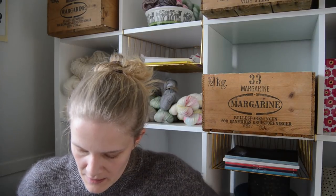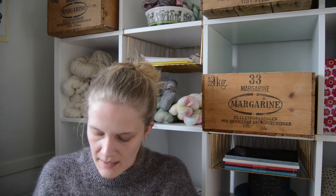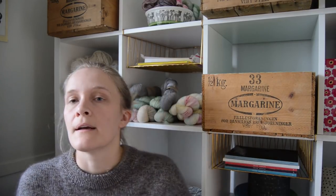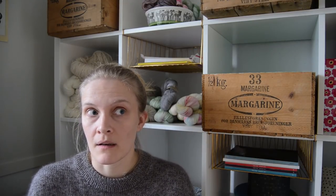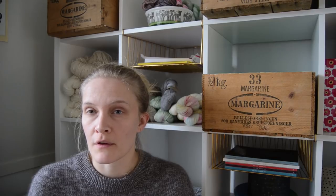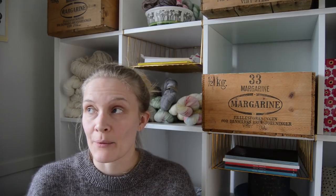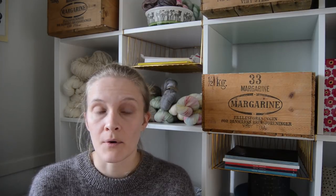But I wanted to just mention a few things. So I will be attending a couple of markets with my yarn. Some of it is up here. I'll be attending Haslev Strikkefest here in Denmark on the 24th of February, so that's in 10 days. I really need to start dyeing more yarn for that. And then I will be attending Fiberfolk, like I said, which I arranged with Jakob, and also here in Roskilde, that's on the 6th and 7th of April.